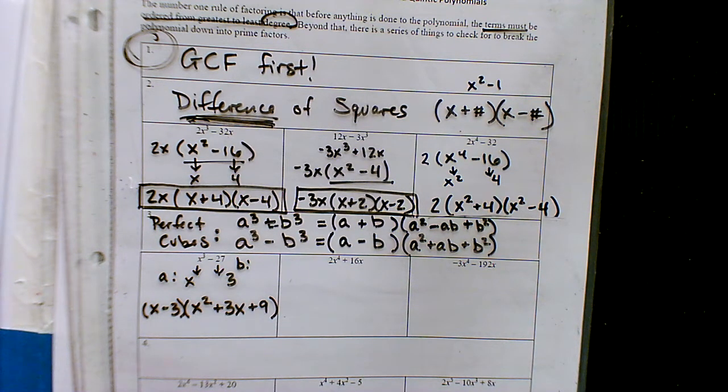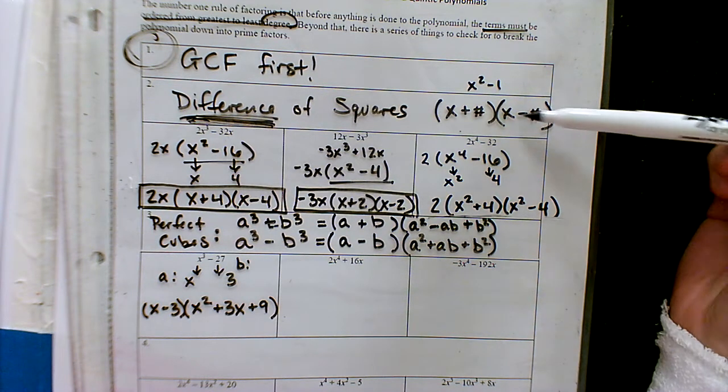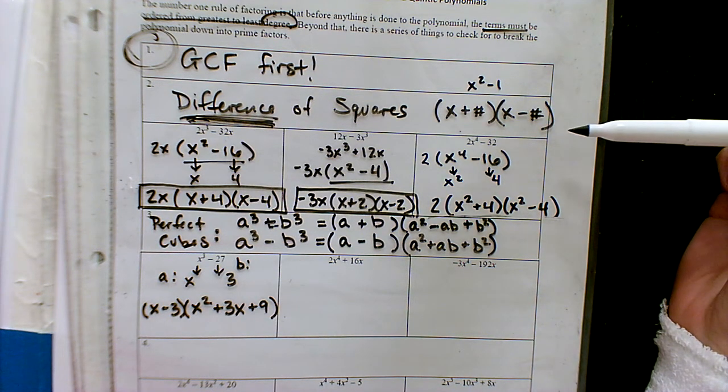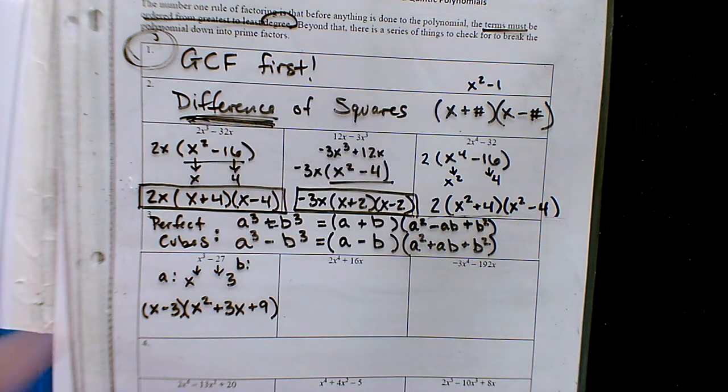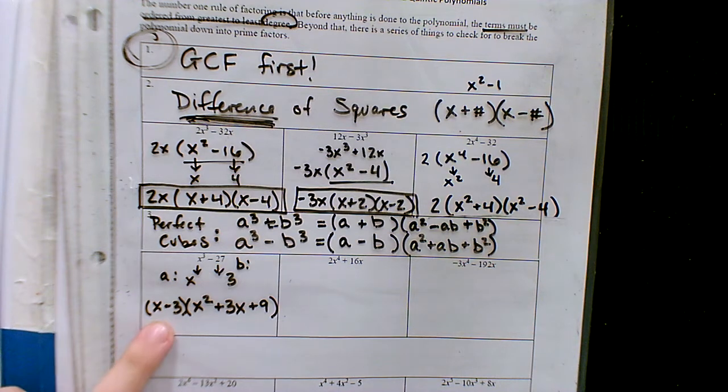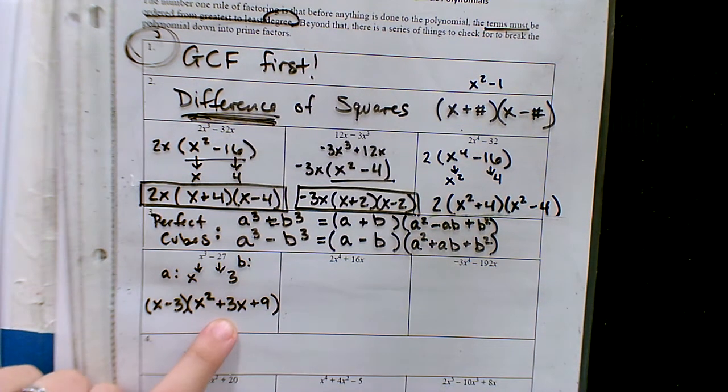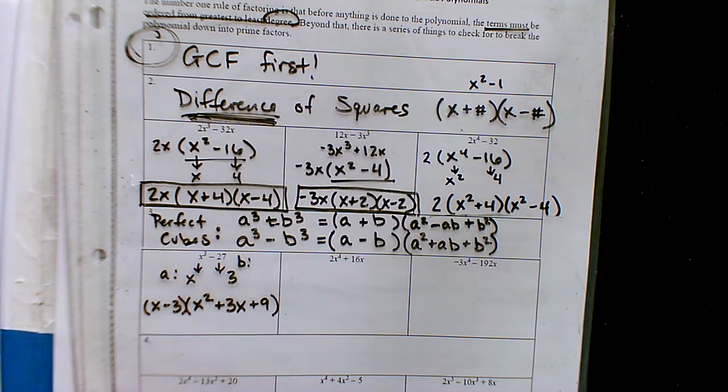All right, so we factored perfect cubes. It's not as simple as x plus a number, x minus a number. Okay, those are just squares. The cubes are a little bit more involved. So we're done using the perfect cube factoring technique, but we've got to ask ourselves, can we keep going? Can we factor further? I'd say x minus 3 is pretty simple already. Can we factor the second portion? Maybe? Okay, well, let's try it.